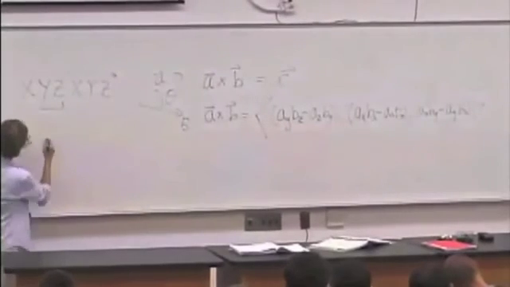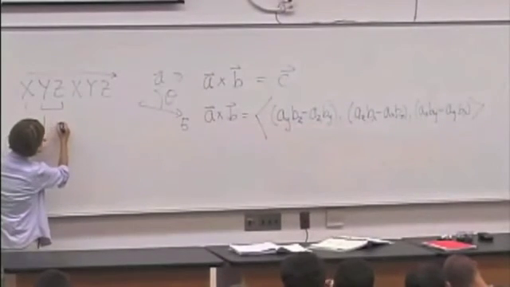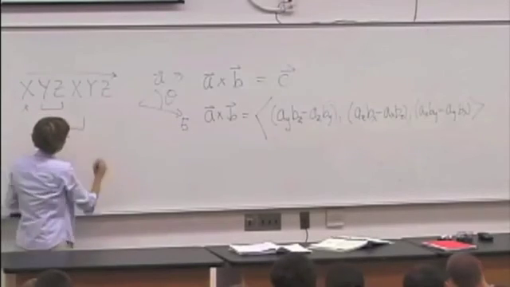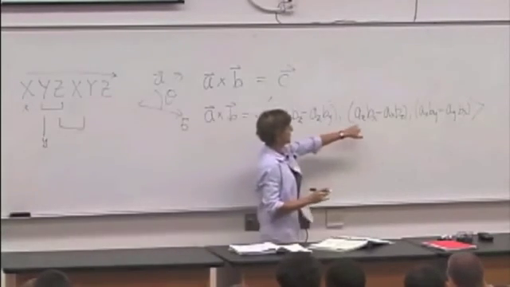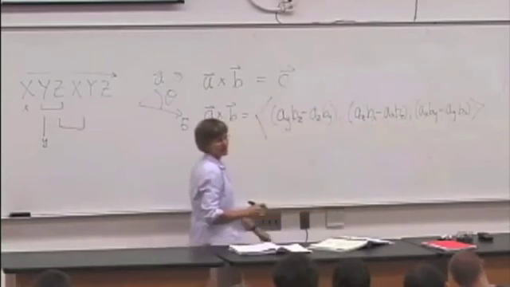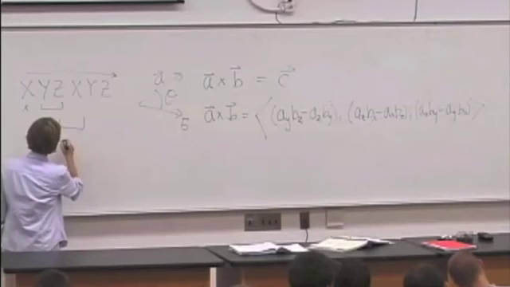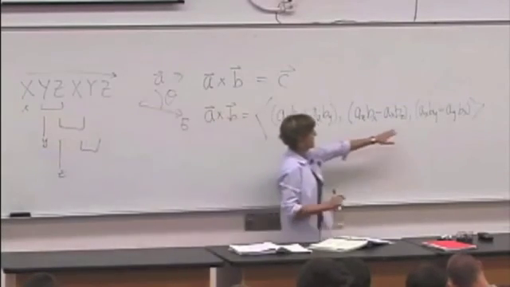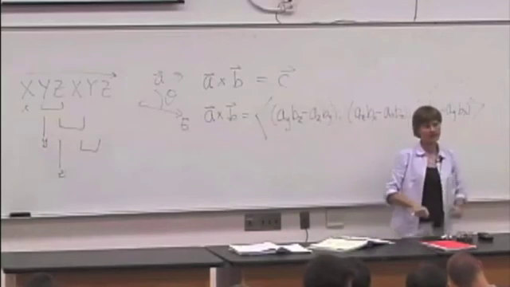Okay, now let's say we want the y component. What are the next two letters? Well, the next two letters are z and x. So the y component would be azbx minus axbz. And now if you want the z component, the next two letters are xy. So we have axby minus aybx.